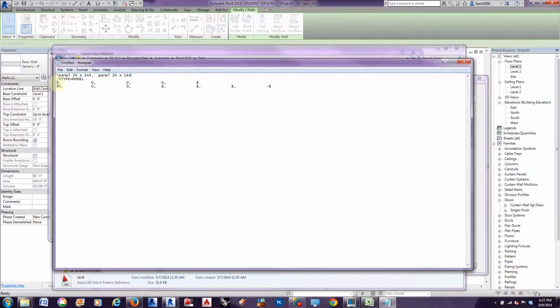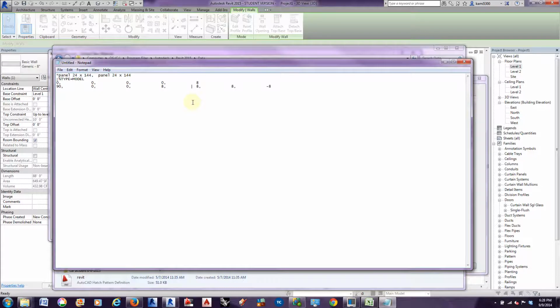So this is depicting whether it's model based or drafting. If you had selected the drafting one, this wouldn't say model, it would say drafting. You want to make sure that you have the model one. This first line is basically denoting the spacing horizontally.